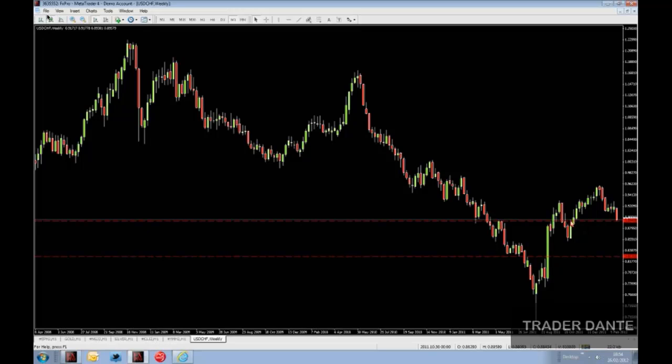I'm not really interested in single touches unless there's been a lot of them, and again, it's been relatively recent. So here, I personally wouldn't put that level in. Now, the interesting thing is that when we get down onto a daily time frame, we're probably going to find that we've got a level there. In fact, I know we've got a level very near today, so I was trying to buy it Friday afternoon. But on a weekly chart, I wouldn't personally put that in. But on a daily, we're going to see it when we drop down there.